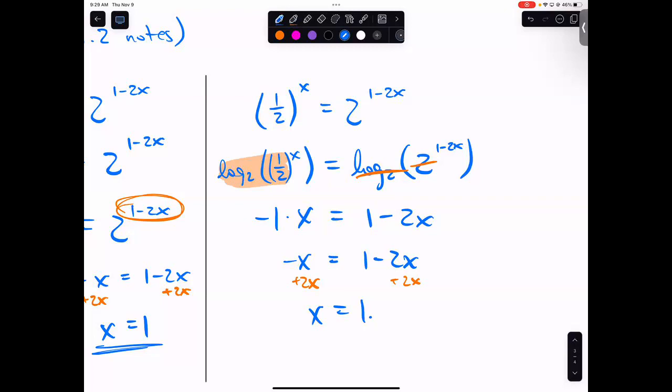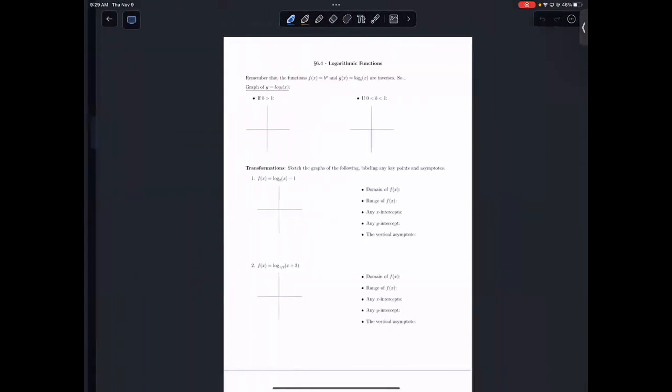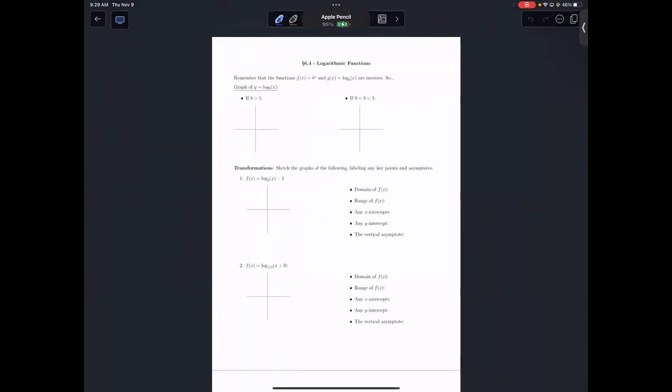Like I said, we're going to talk a lot more about solving equations next week. For now, we're just starting to get a feel for it, but that's how you can approach that with a logarithm. All right. Now to get the final piece of this puzzle and how these things fit together, let's look at logs as functions.